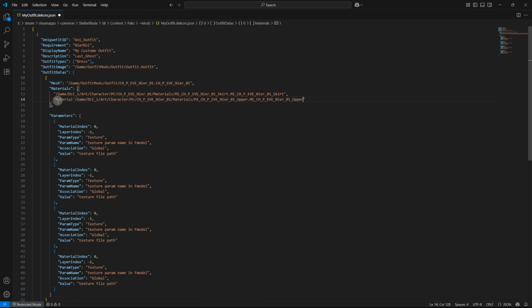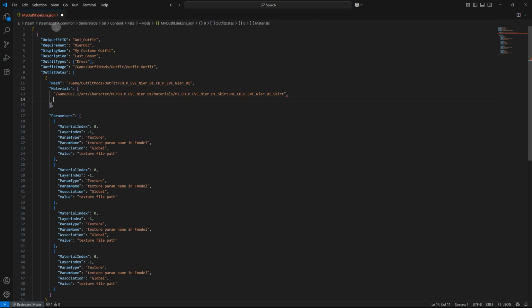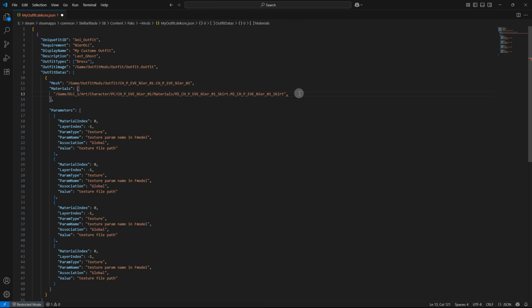Then clean it up. Repeat the process for the third material and fourth, and so on, if you need any. I just needed one. If you get a red error in Visual Studio, it means your JSON formatting is incorrect. Double check commas, quotation marks, and the brackets.